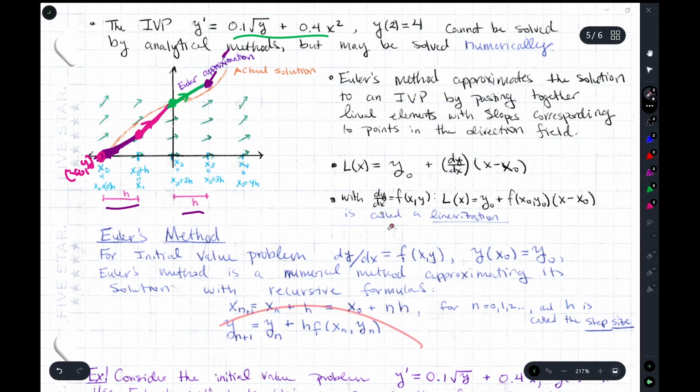And what about y? Well, that we get from the linearization. y_{n+1} is going to be y_n, the previous y, so here, for example, y1, plus h. Where did that h come from? That's x minus x naught. So it's just one step there, and so you get the step size. And f(x_n, y_n) is the previous slope.